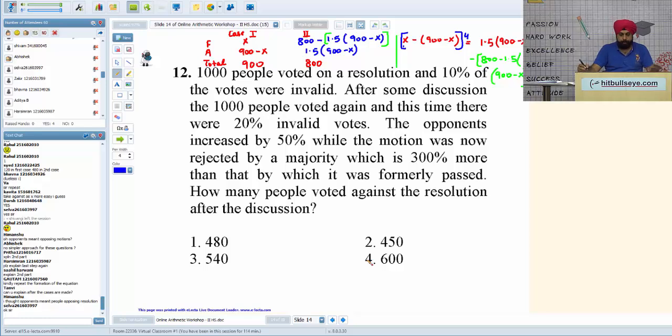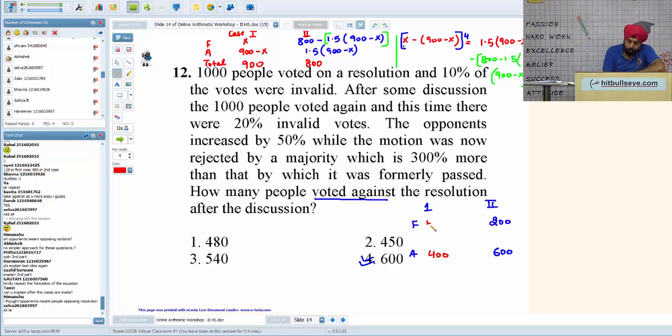And now let me check it. Just see, students, let's check it here. Case 1, case 2. Mind it, voted against, if we take that to be 600, against. Now this is 600, students, here. So this means the number here will be 200, because we already know in the second case there were 800 votes. Now the people who are against have increased by 600, has increased by 50%. So 600 is 3 by 2 or 50% more than which figure? It is that of 400.